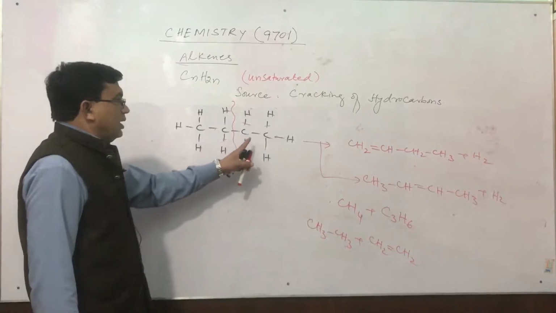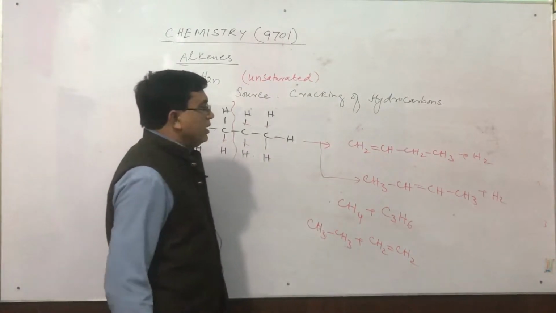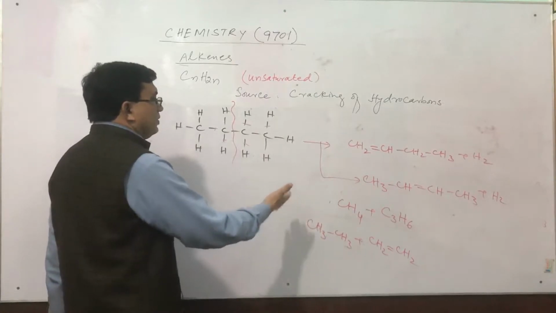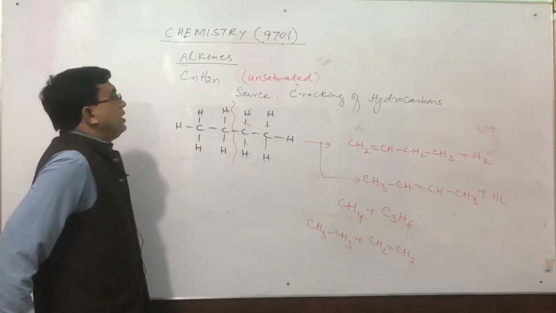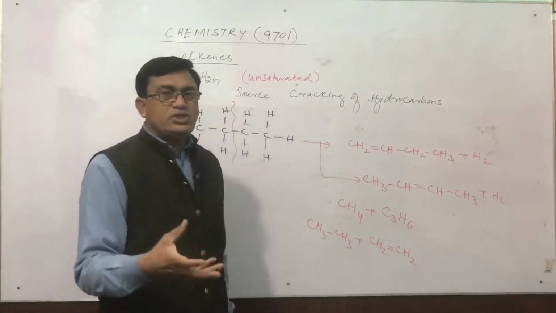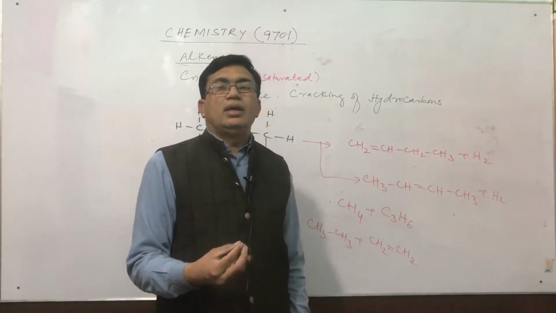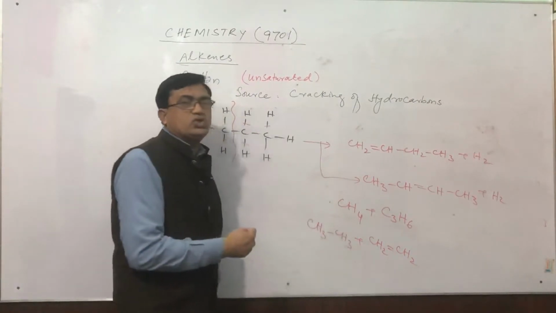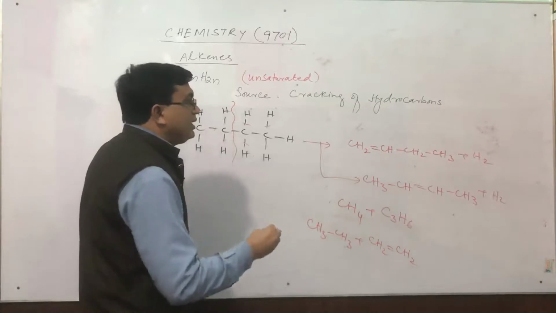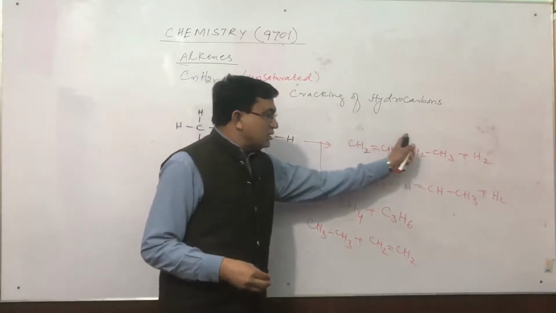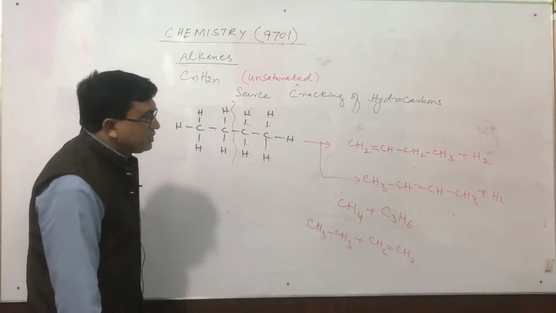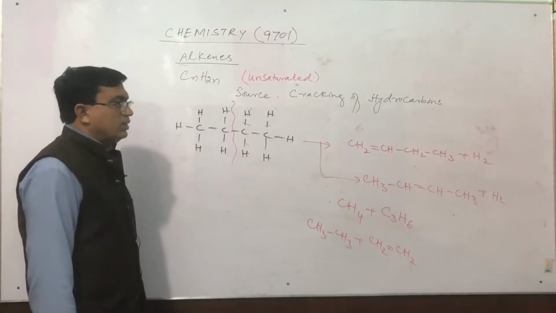In comparison with saturated hydrocarbons, unsaturated hydrocarbons are much more reactive than alkanes. Due to their reactive nature, the mixture of these unsaturated hydrocarbons is called naphtha, which is the feedstock of the chemical industry. By quite easy and quick reactions, these unsaturated hydrocarbons perform addition reactions, and as a result we get a variety of products.